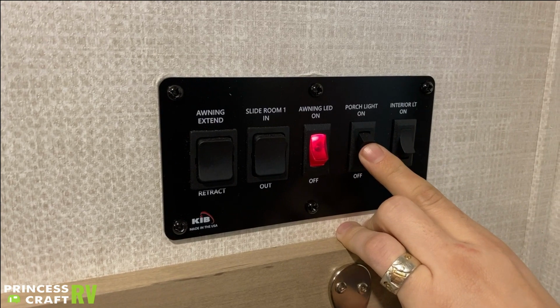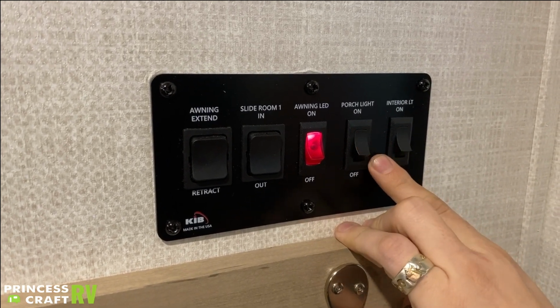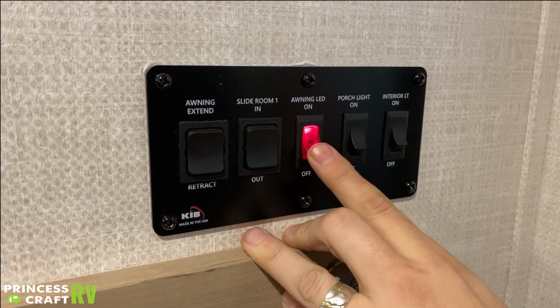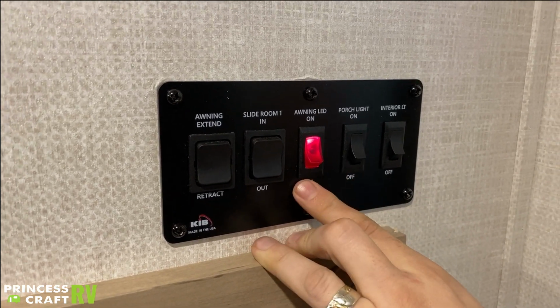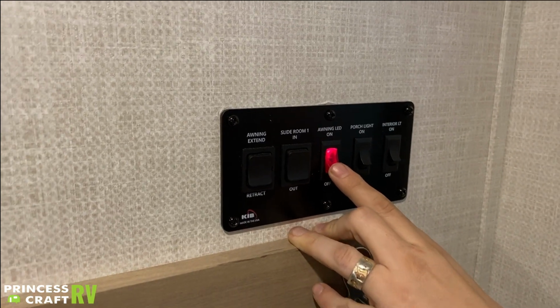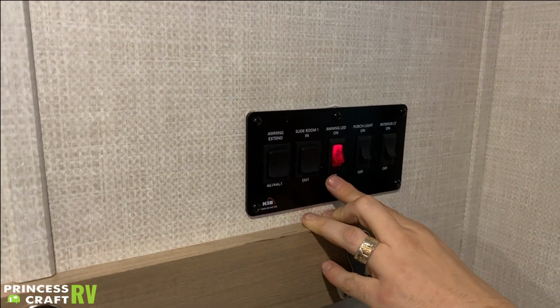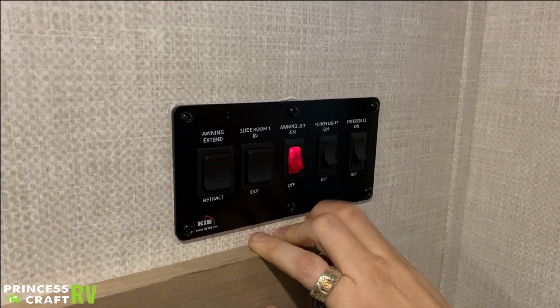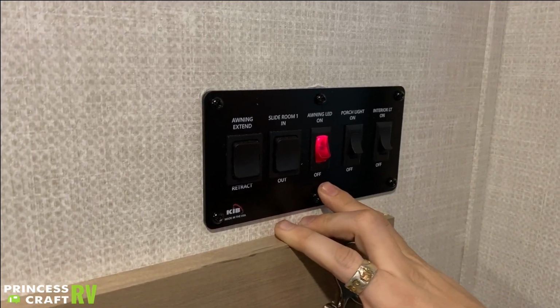We have your porch light switch here. That's that amber colored light we saw on the outside. And then we have your LED light strip there for your awning. So there's a tube awning on this particular model, and you will have an LED light strip across the outside of that. It's on a lighted switch because when it's rolled in, you can't see those lights.